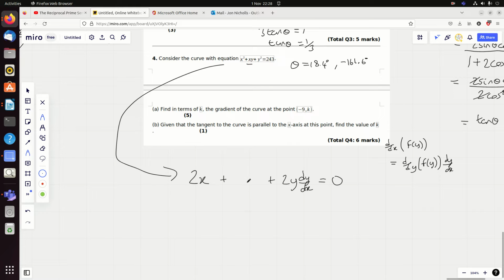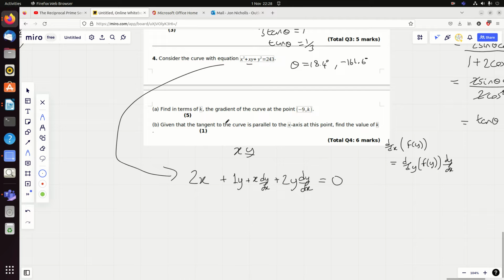Now, the hardest bit, xy. Why is it hard? Because it's a product, and people forget that it's a product. So you have to differentiate one side of the product. Now, we differentiated x there, so that's just 1. But product rule says we have to times by the other side undifferentiated. Now, we didn't differentiate y there, so we don't need to stick any dy by dx on it. But now we're going to do it the other way round. If I differentiate y, differentiating y gives me 1. Now times it by dy by dx, I get dy by dx. And actually, that's obvious. y, of course, should differentiate to dy by dx. We've been doing that for years. But then times it by the other side undifferentiated, and you get x dy by dx.